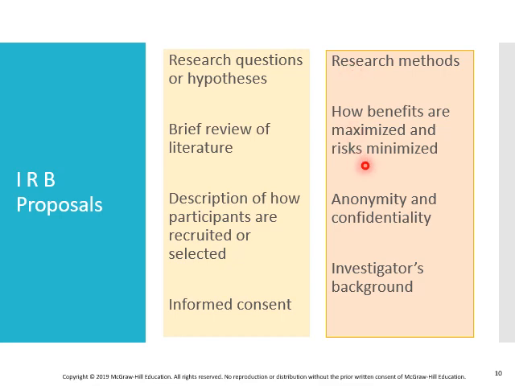What are the potential benefits and risks to participants? So again, maximizing benefits and minimizing risks to participants. How do we protect participants' anonymity and confidentiality? When we talk about anonymity, it means that the data will not have any connection to the participants' identities. We do not expose or reveal the participants' identities, things like their names or maybe some unique identification numbers.